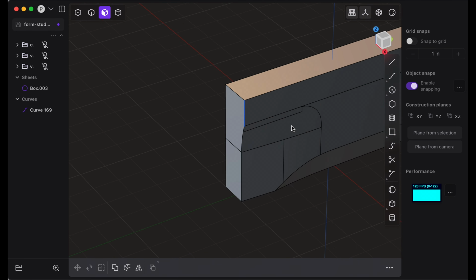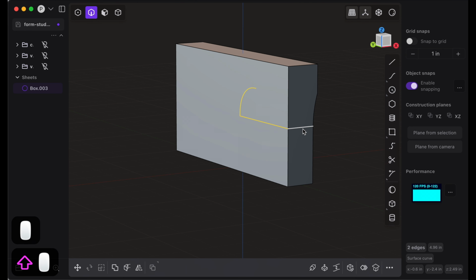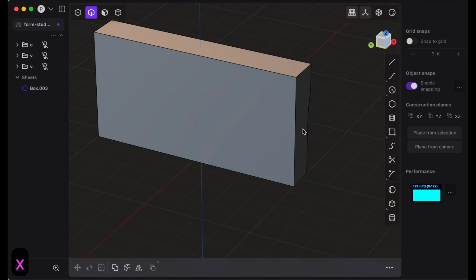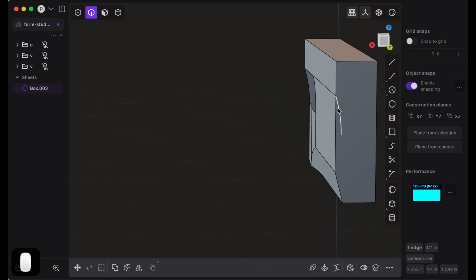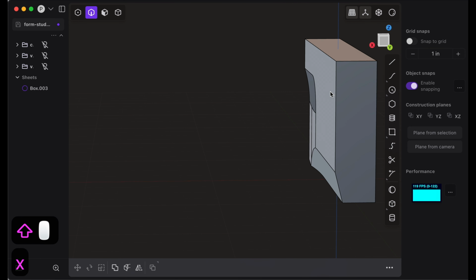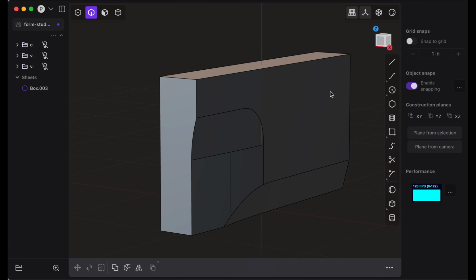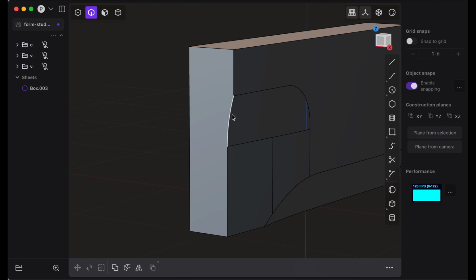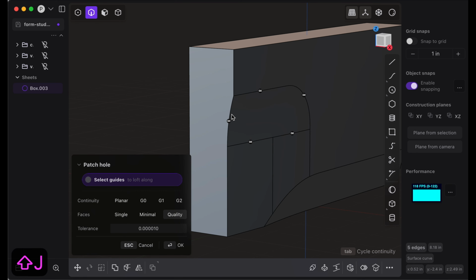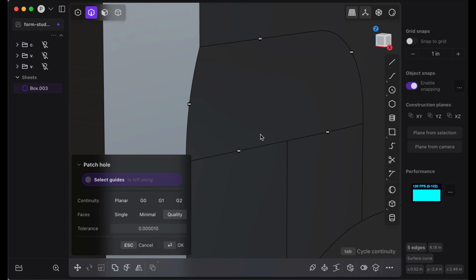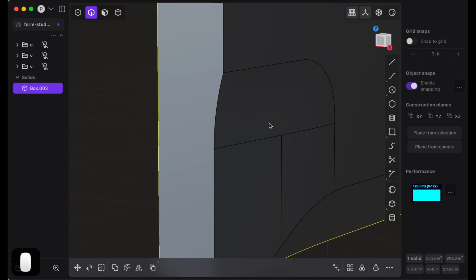We're almost home. All that's left to do now. I don't know why I chose to clean up the curves at this point. You can do it whenever you want. These are all the stray curves or edges left by the imprint procedures. Option-click to select the whole edge, and then patch hole, which I believe is Shift J. And then we just want those two bottom ones to have G1 continuity.